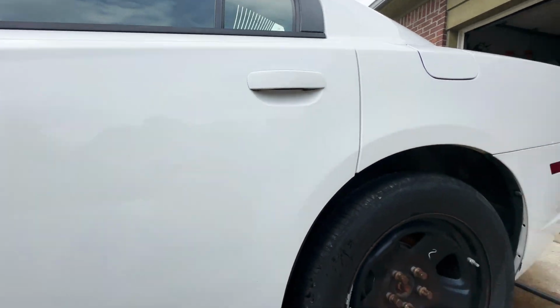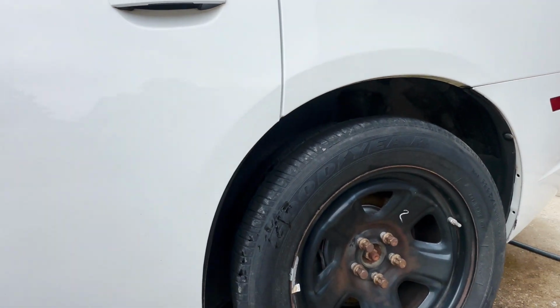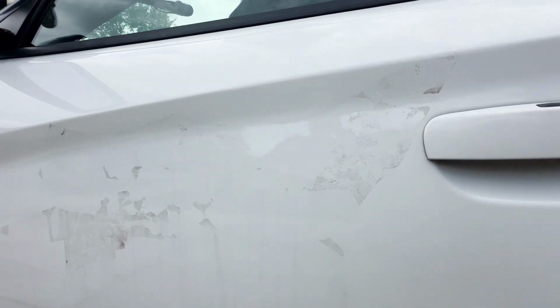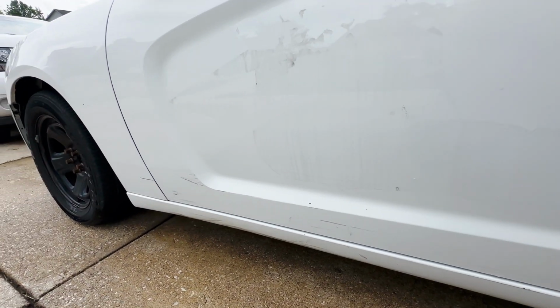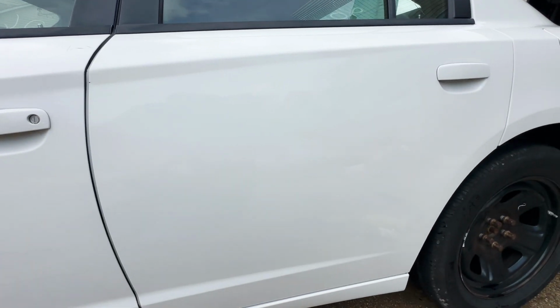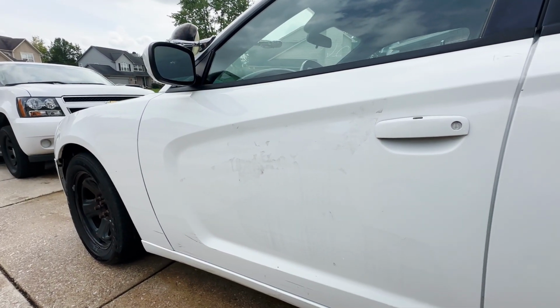And all finished up. There's a few little marks. I don't know if you can see it very good, but those are gouges in the paint instead of scuff marks. But every scuff mark is gone just using the old acetone there. Wow, that made a serious difference. Now I gotta go and use the acetone to get those sticker marks off as well, and the rest of these scuff marks. But that acetone will take them right on off of there, and it'll look as good as it's gonna get.